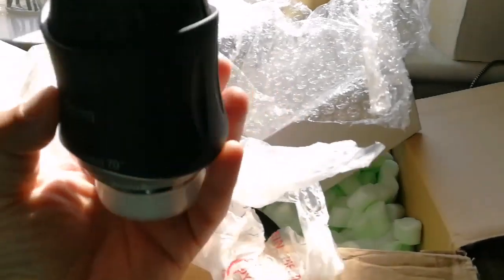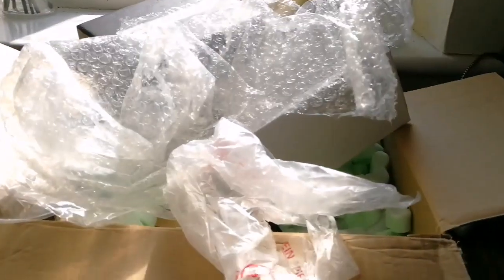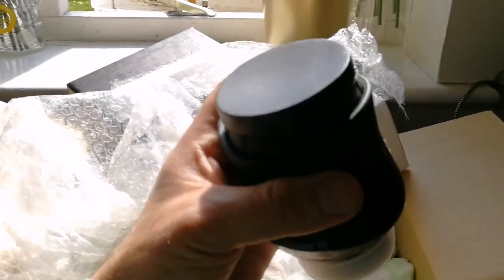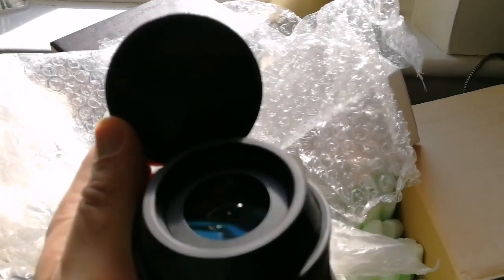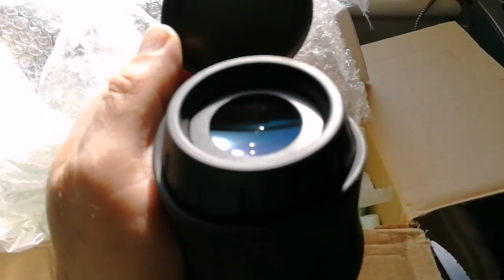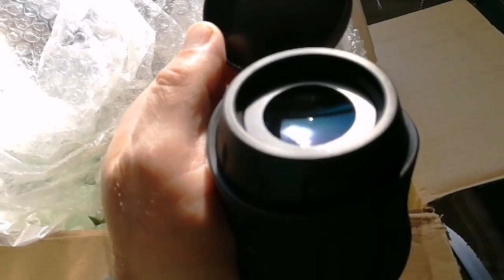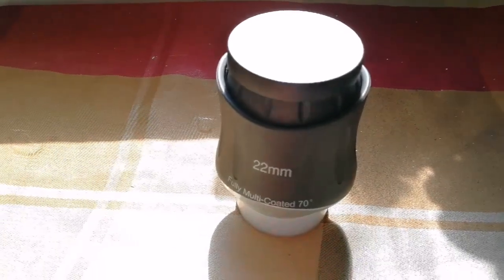Let me just open it. Well packed, by the way. Nicely packed. Oh, look at that. That's a 2-inch eyepiece. Look at the size of the lens. Okay, this is the cap. Look at it, this is really chunky, like a Maxvision. The lens is slightly bigger than a Maxvision. I will blow some air into it with the air blower, just to remove a little bit of the dust that came from the packaging. This is amazing.